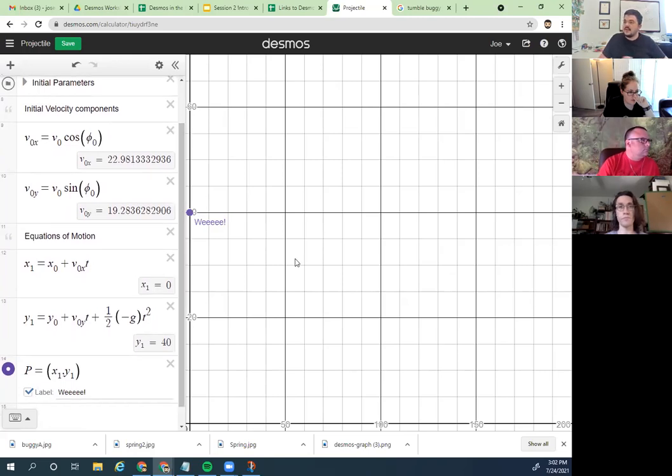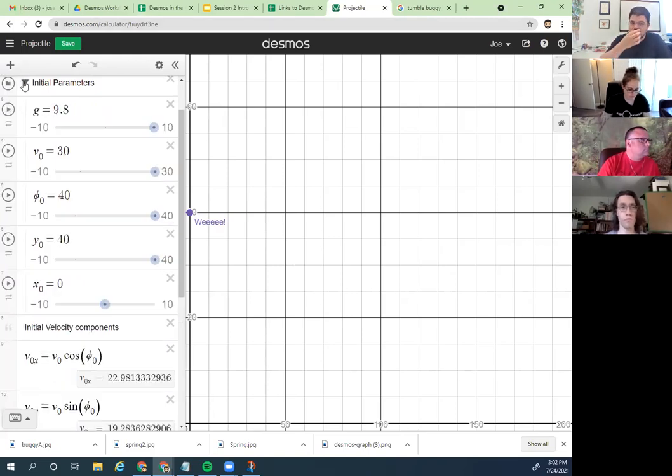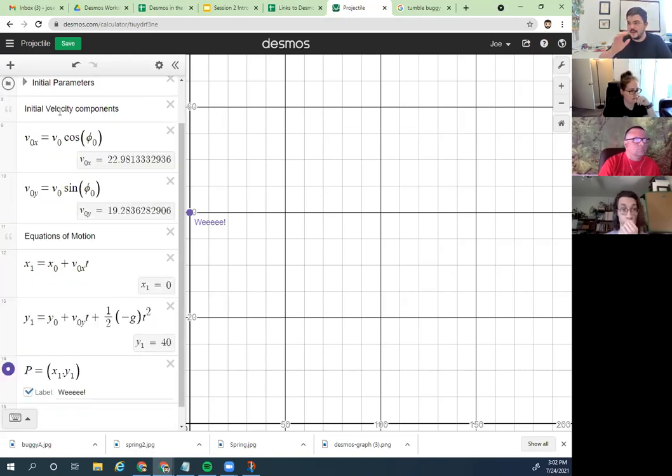So to recap the thought process for making our projectile, we're going to need initial parameters. We put those all into a folder, and this is something I can change for any projectile problem I want. These are the things we can change. And once we set it in motion with these parameters, everything's defined by that, right?